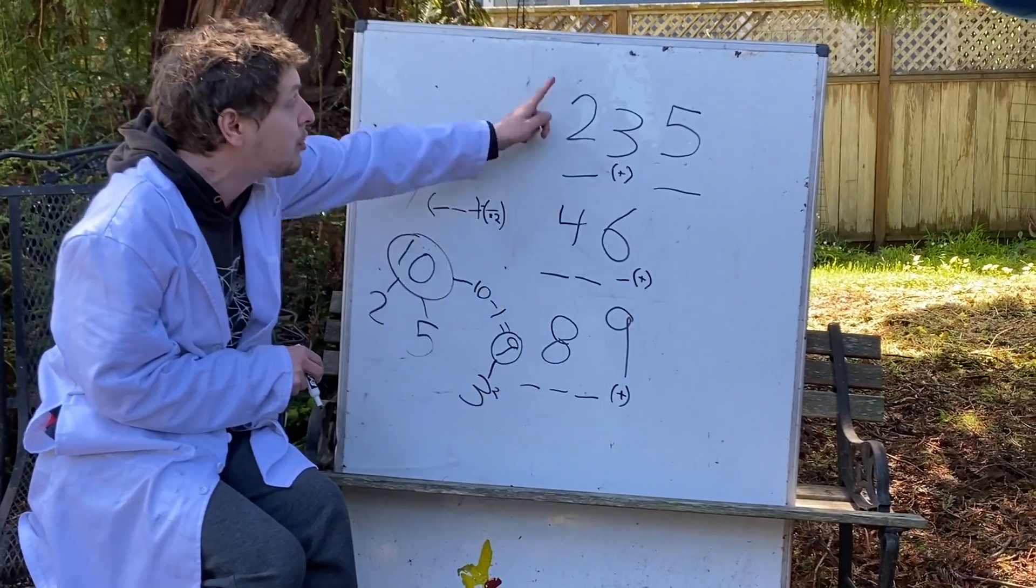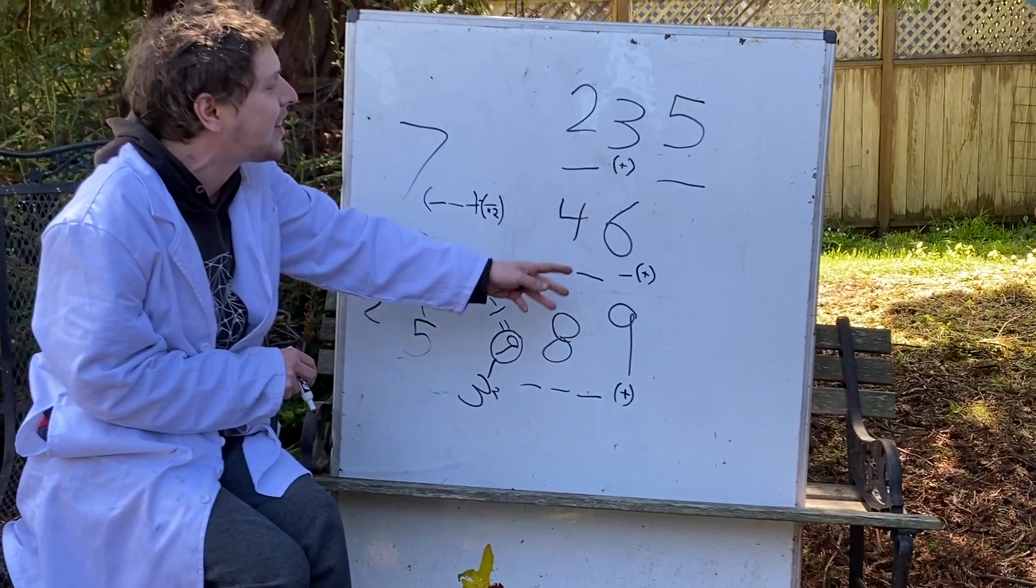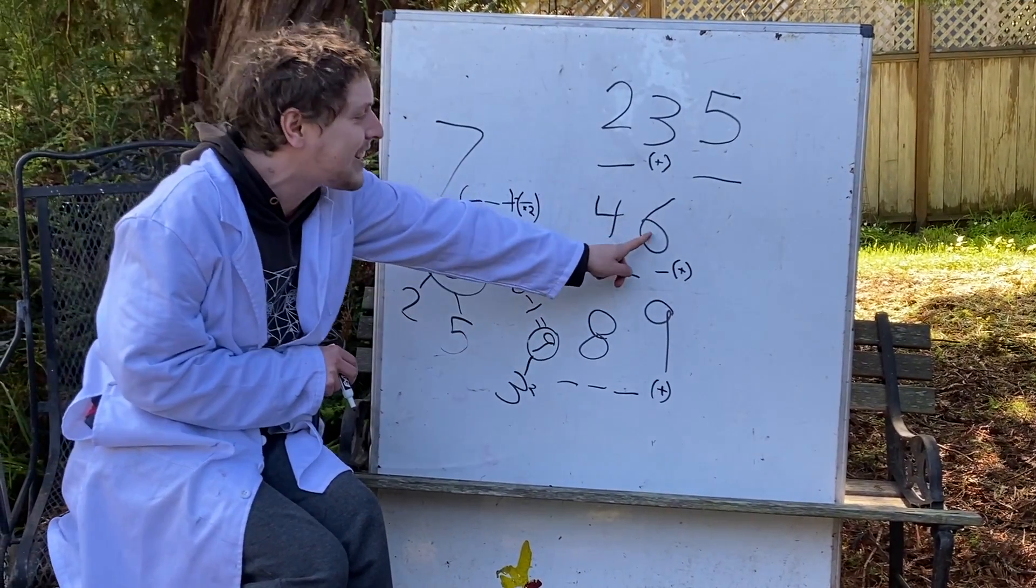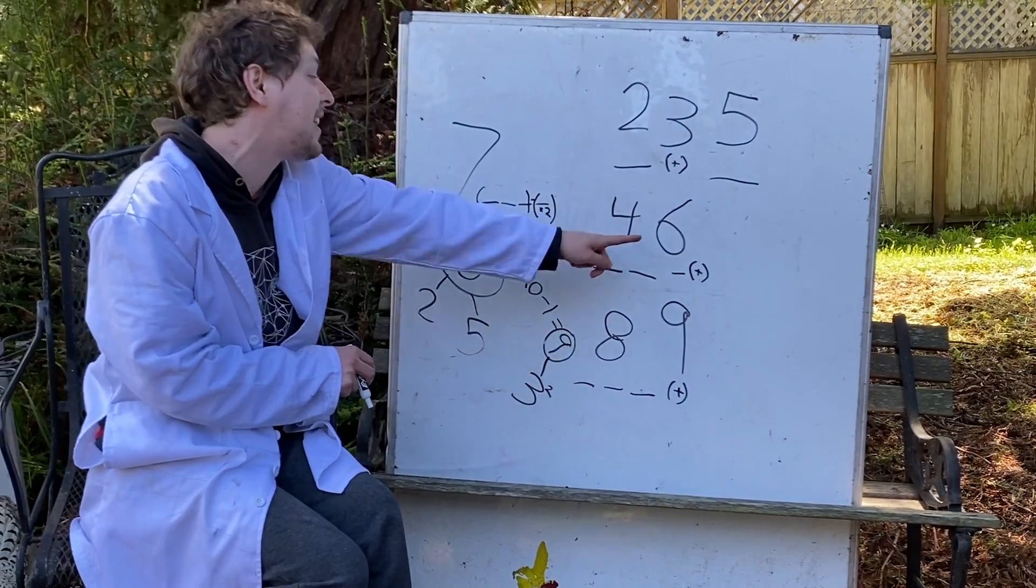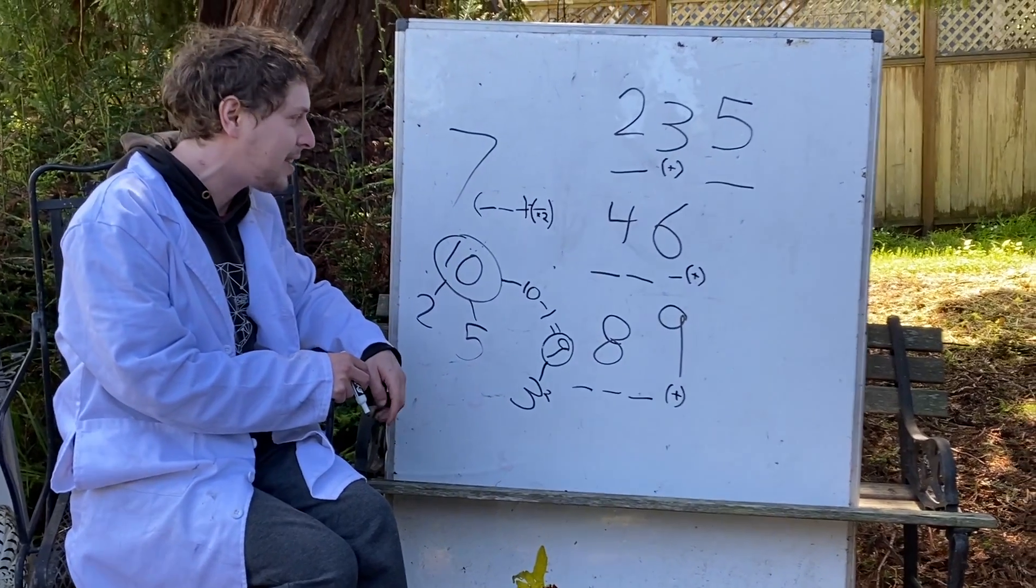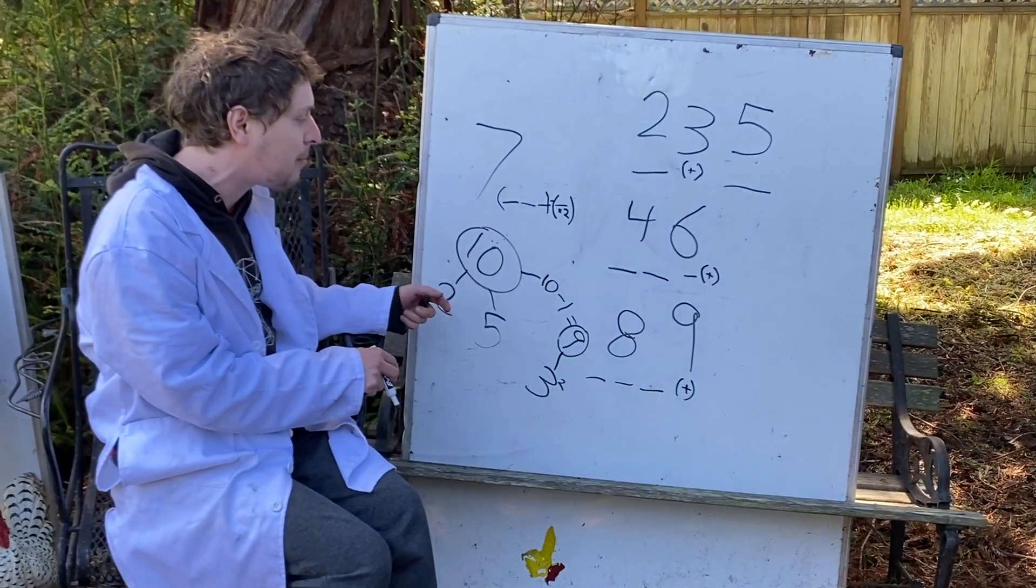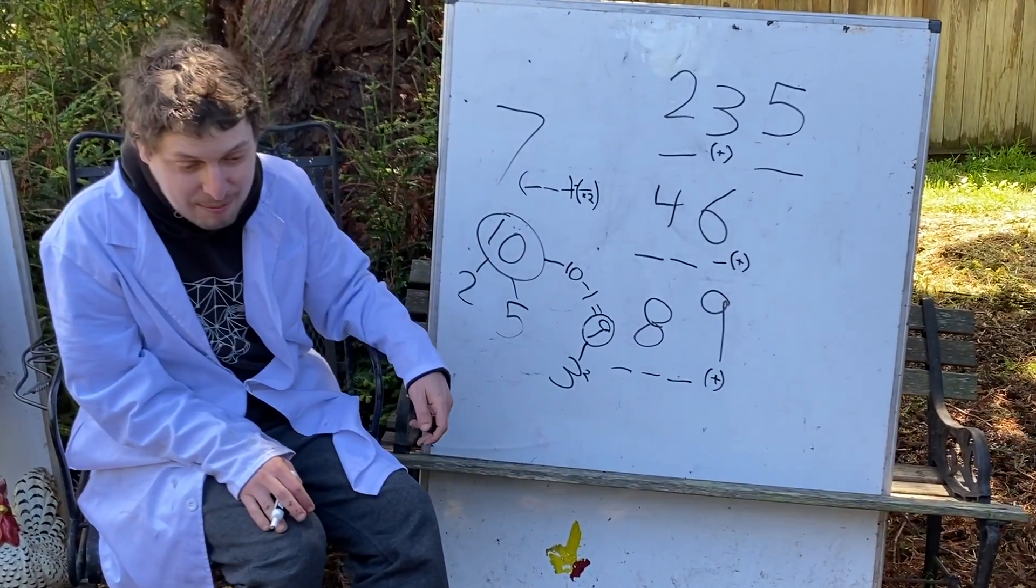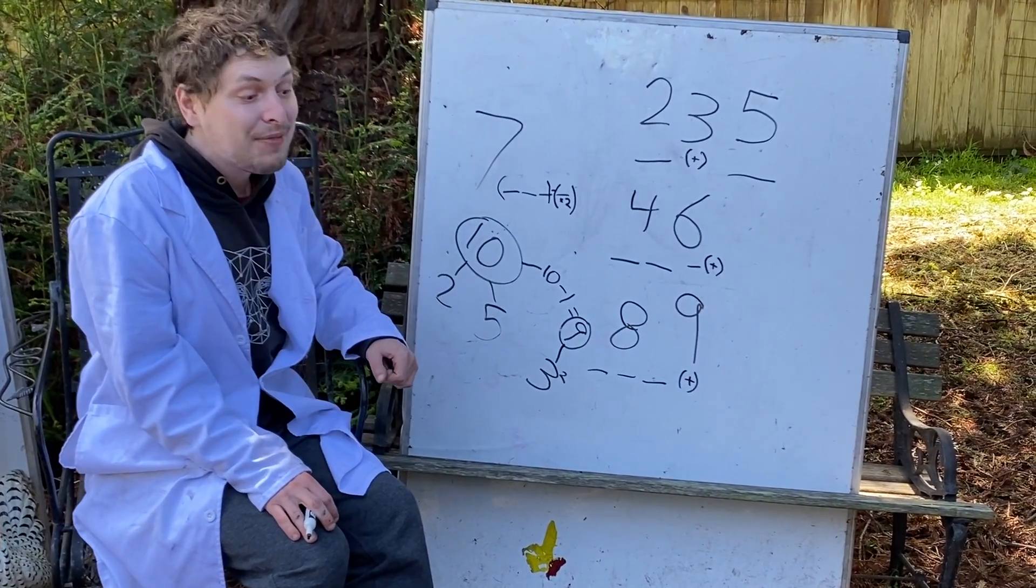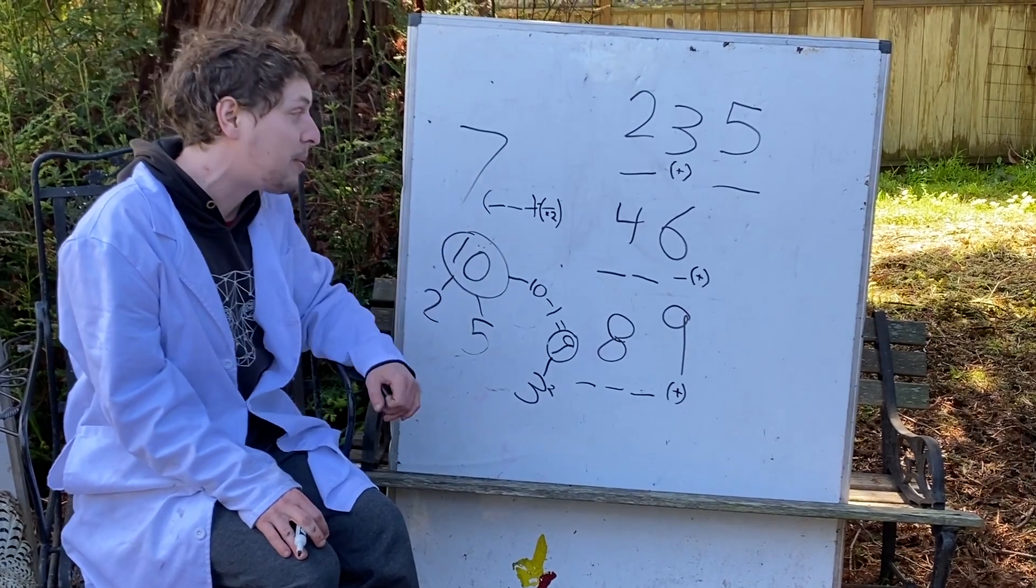These ones have a 2 in common, these ones have a 3 in common, and 6 has a 3 in common with the 9, and a 2 in common with the 10. 5 has the 5 in common with the 10. 7 has nothing in common with the base number, or 1 less than the base number. And it turns out that that makes it our outlier, where it's much harder to test if a number is divisible by it. And that's one of the reasons why 7's trickier and weirder in our system.